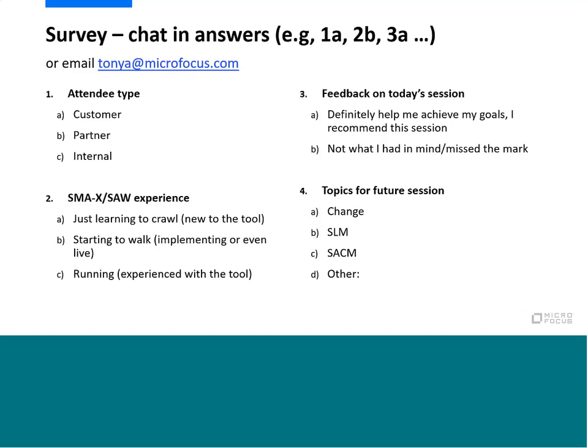And so I did get one privately with a 1B, 2A, 3 very fast. Yes. 4 question mark. Okay. Another one, 1C, 2A, 3A, 4A. Okay. All right. That's good.